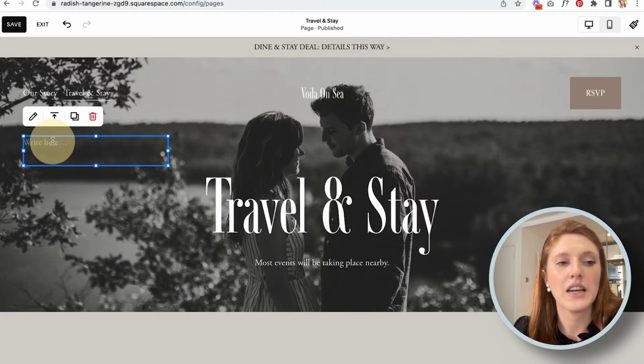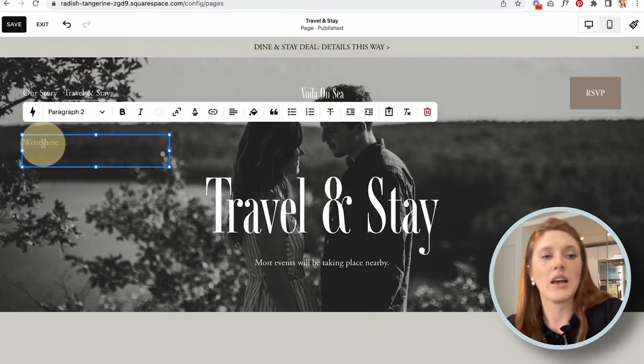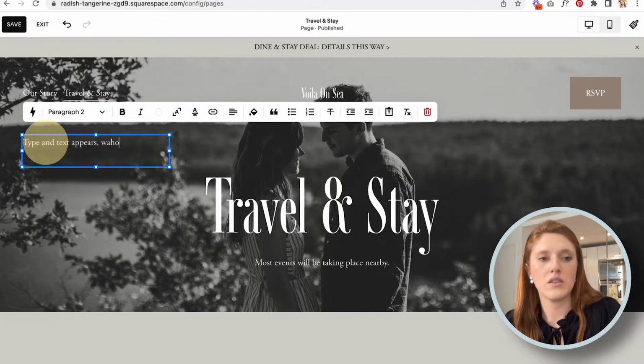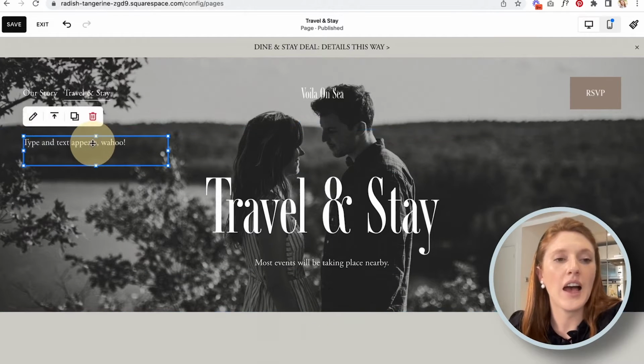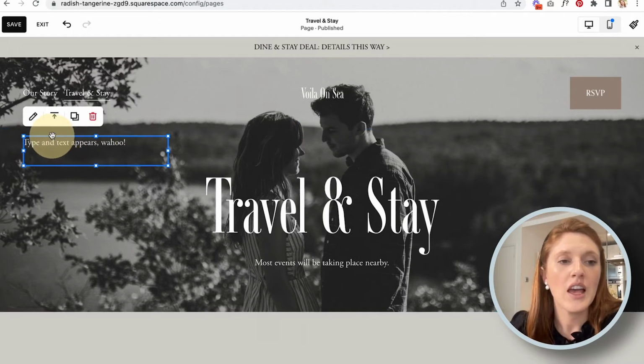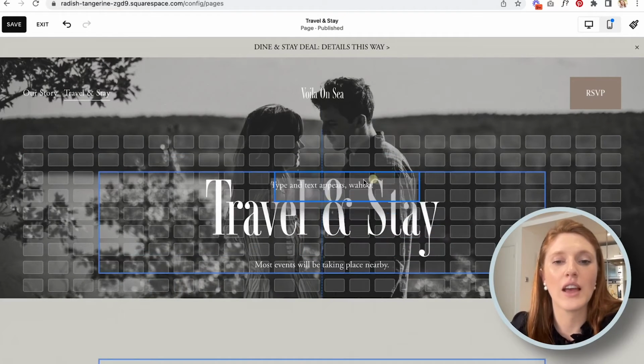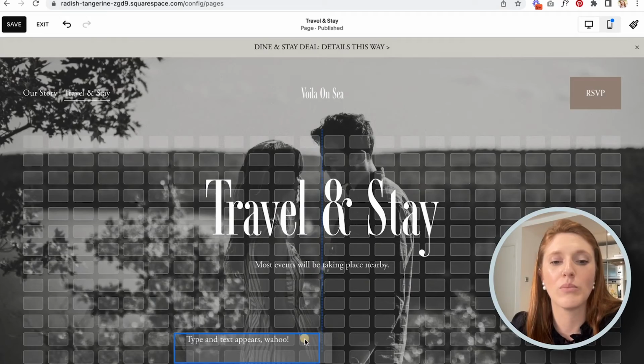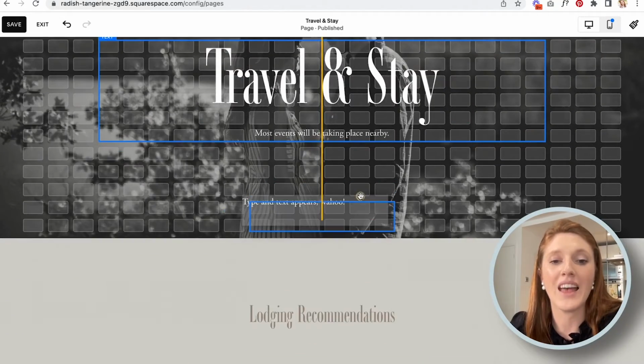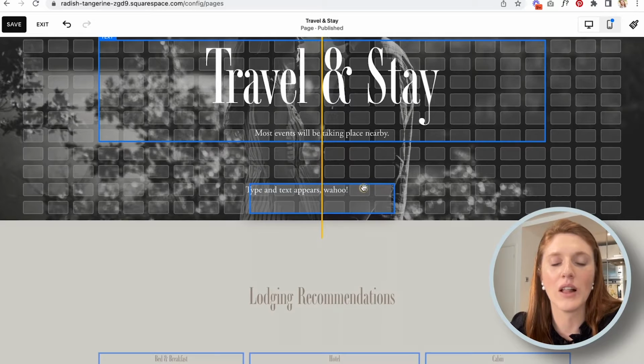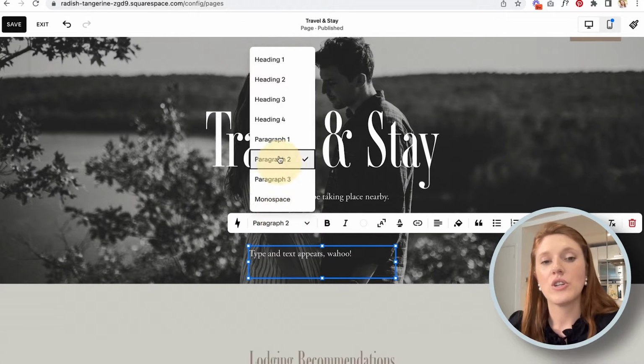block. So when I click on the text block, it automatically adds a little section here with a blue line around it. And when I click in here, I can type, and ta-da. Okay. So I have typed in my text block. If I hover my mouse around the blue edge, the hand appears, and I can click and drag this around. If I drag down below where the section ends, it will actually extend the section as I do so.